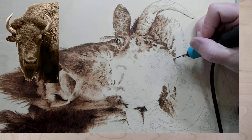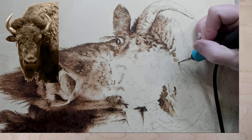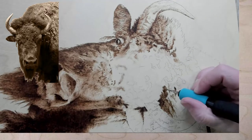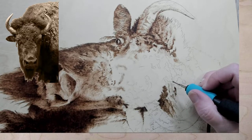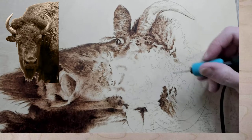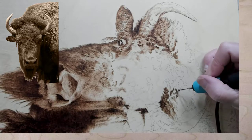Smaller circles for that texture. And I'm going to go in and blend it out a bit. At this point, I'm just trying to keep from getting off track. Because right here, it goes this way. I think that's the end of it, and then it comes up. But I hadn't checked the lines on this part yet, so I'm kind of winging it.